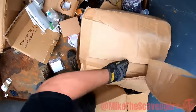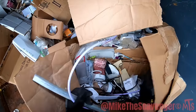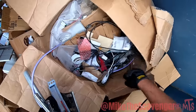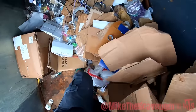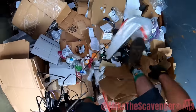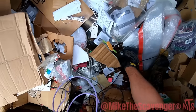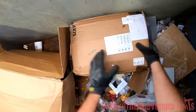Let's check this one out here. Oh, there goes some stuff on the bottom. All right. It's all on the bottom. Good thing we flipped it upside down, huh? Yeah, there's some hinges. Sometimes the better hinges could be stainless or brass. More often than not, though, they're not. That looks nice. Some wire here. Okay. Let's see, that's no bueno. Grab all this wire here. This door hardware. For sure. Yeah, there's some brass on there, boy. Brass on there. Okay, let's check this other box here real quick. Get that stuff. Anything in this box?